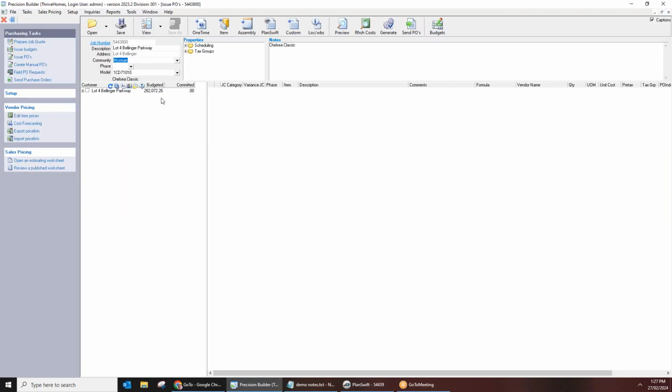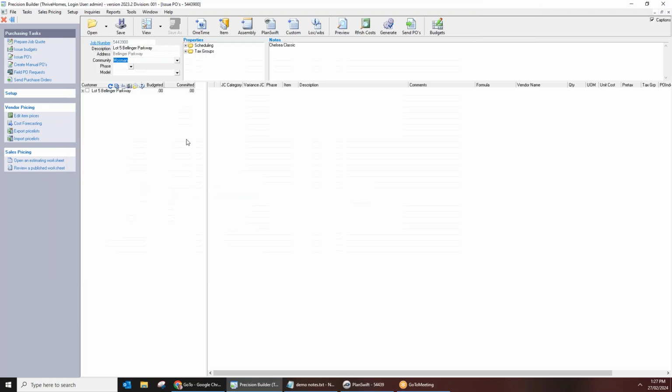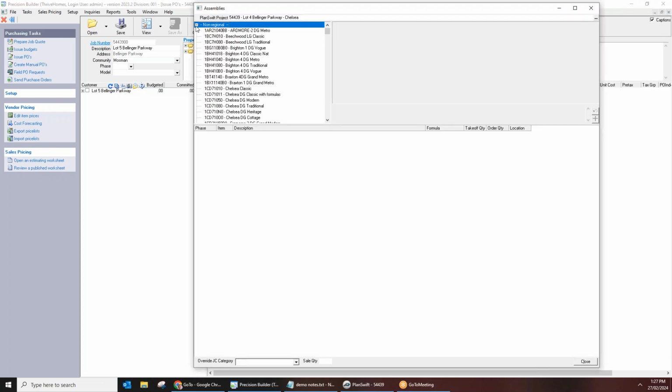Going back to Homefront, I pick a different job. This job. When I do my assembly takeoff, you see I've already selected this PlanSwift project that I'm working with.